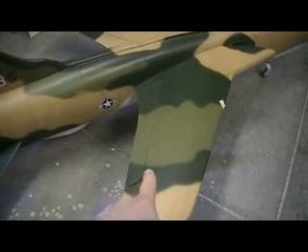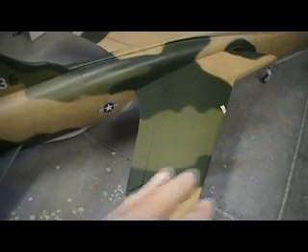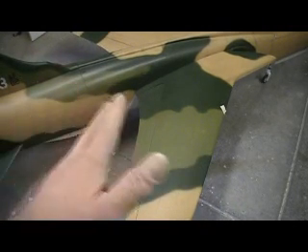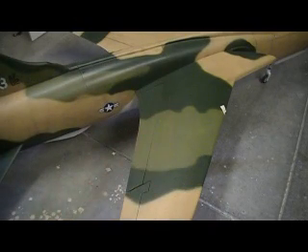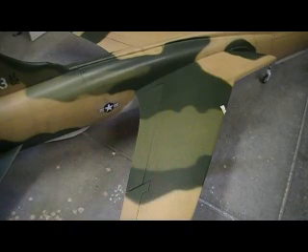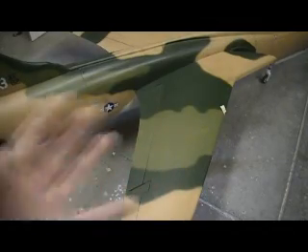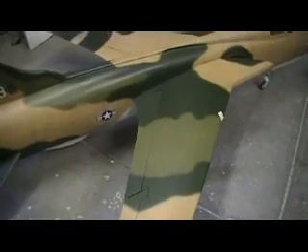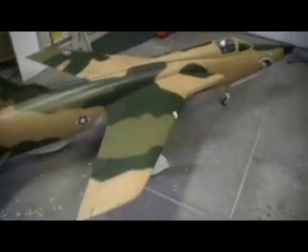Anything but square off your surfaces is a risk you've got to take. On the prototype, I want to keep it simple and the least amount of problems. I had to move them servos anyway — that was internal. I just thought, let's just keep this first one simple. Get it flying, because you're always bound to have other issues. Why compound a bunch of issues? Just keep it as simple as you can. That was my madness behind that.